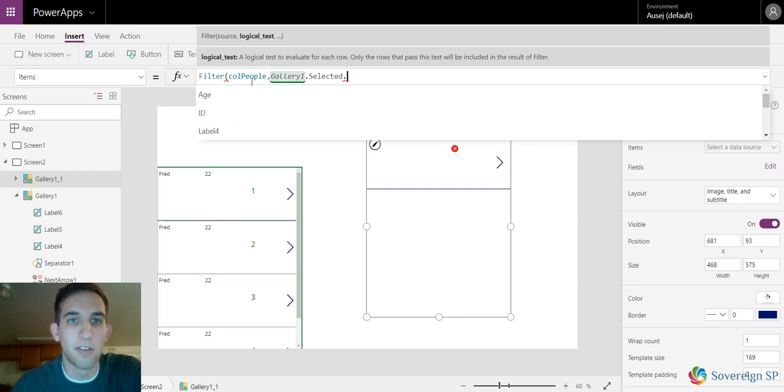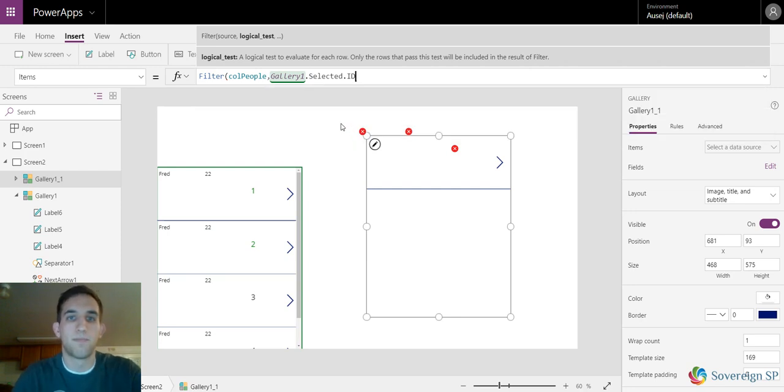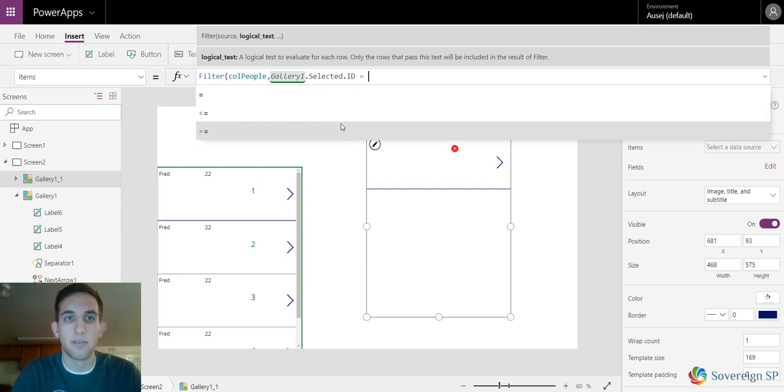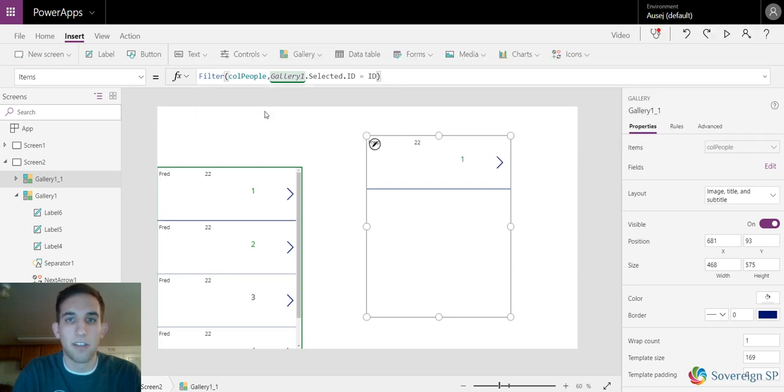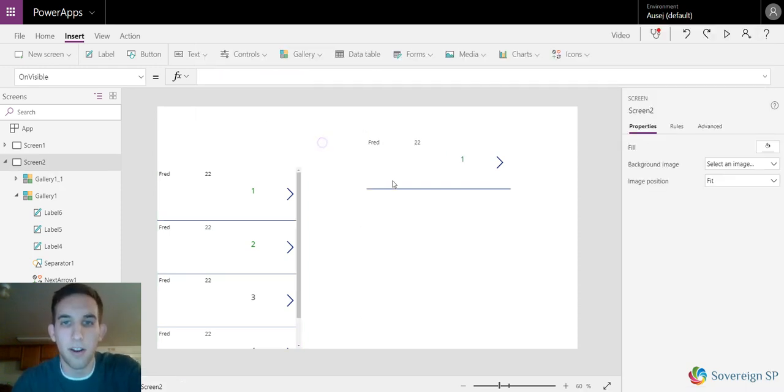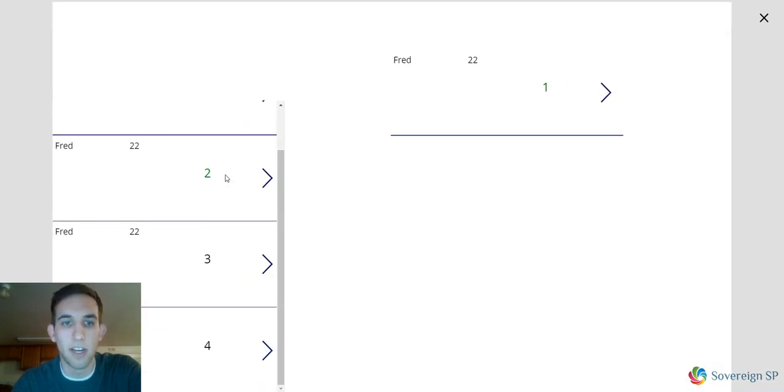So I'm going to do filter this gallery.selected.id. I'm just going to say equals, and now it's going to give me a few different options. I'm going to say ID. So obviously there's just going to be one in there right now because there's only one of each ID.